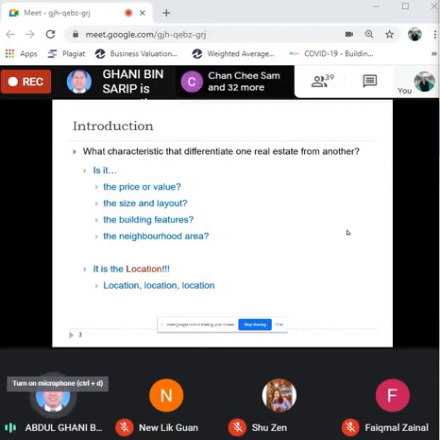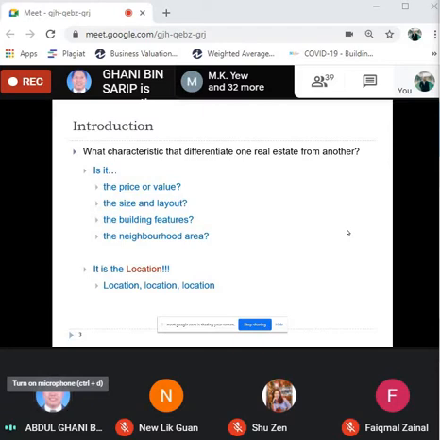Because in location, we get to know the prospective growth of an area, and we also get to know the surrounding of that particular place. Because when we have a particular location, that location is associated with other places nearby and the near surrounding, as well as the connection between that place and other locations. Basically, location is very important in real estate. It is also important in geography, as well as in GIS, because GIS means Geographic Information System.